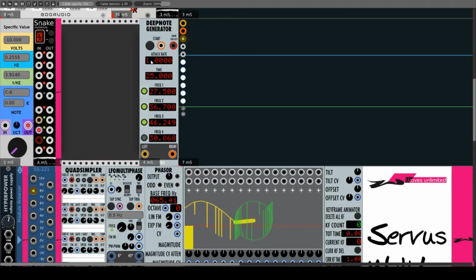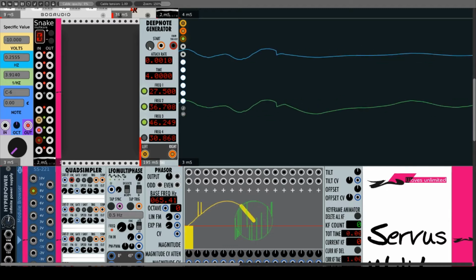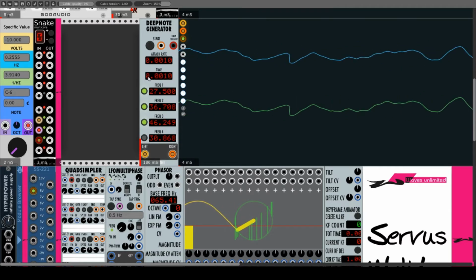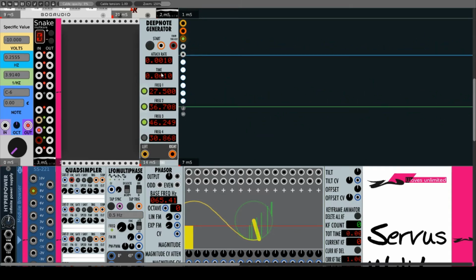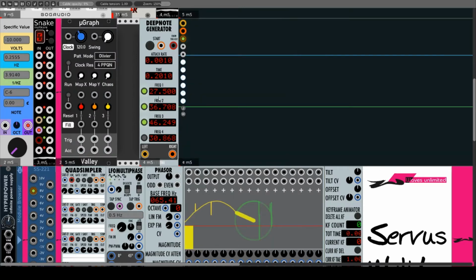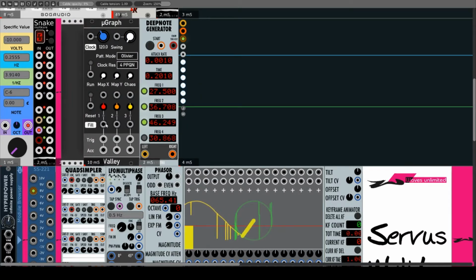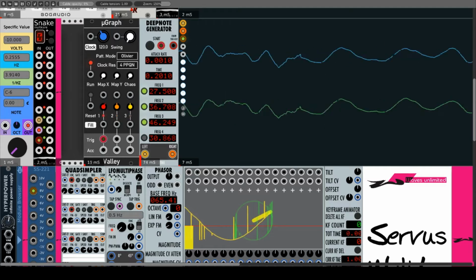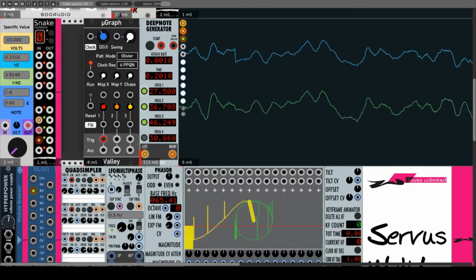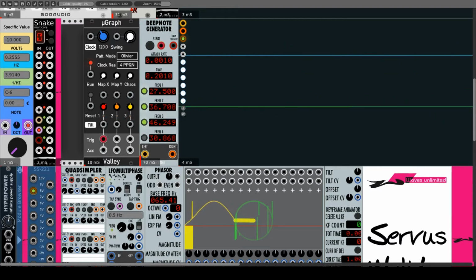The THX sound has a rather long attack time, and also the duration is not exactly short, and therefore we have adjustment possibilities, exactly like for 4 frequency ranges. As usual with NIST, click on the number you want to change and move the mouse up or down. With several deep notes and different triggers like e.g. the topograph of valley, you can do quite a bit, and I just decided that I will do it in the very cool patch contest number 10. So if you want to know what I'm doing with the deep note generator, you should check out my video.